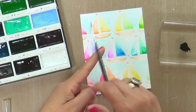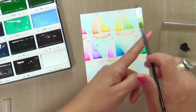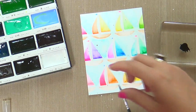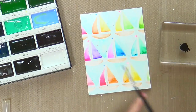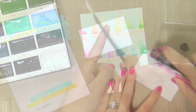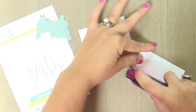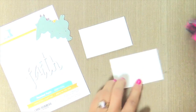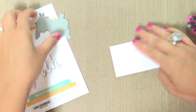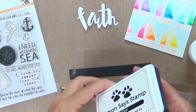So now what I'm doing is flicking. I've got my Gansai Tombo watercolors, flicking on some white and some black. And this is inspired by Yon Soon — have you seen her amazing flicking that she does? I love it. So now I'm moving on to the sentiment. I've got this painted faith word die cut. I adhered some fun foam to Nina Solar White and ran that through my Big Shot.